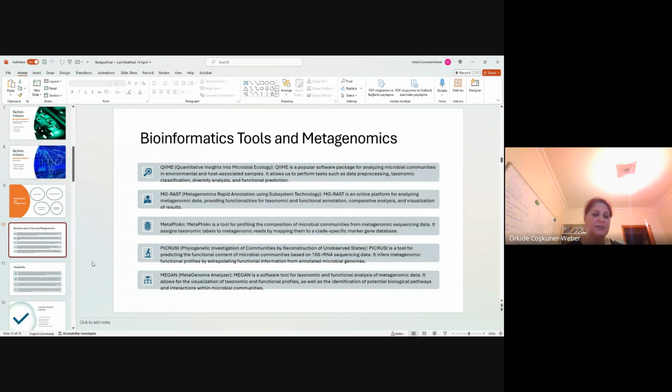The technologies developed in the high data processing step have led to the establishment of various databases for the storage of these data. These databases not only store the data, but also allow different researchers to utilize these data. National Center for Biotechnology Information, NCBI, European Bioinformatics Institute, EBI, and DNA Data Bank of Japan, DDBJ, are the most widely used databases today.